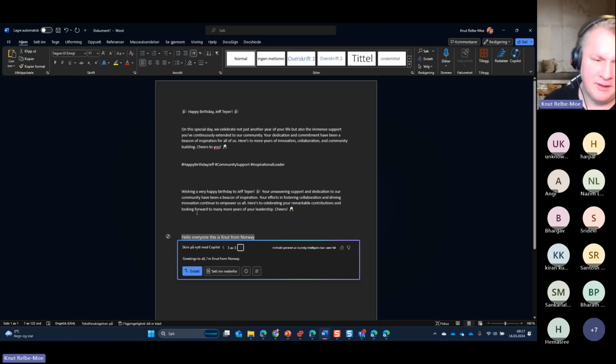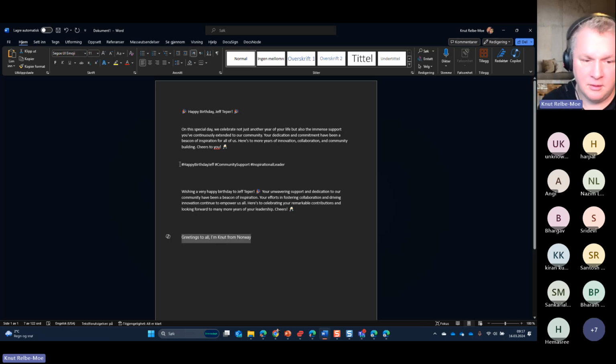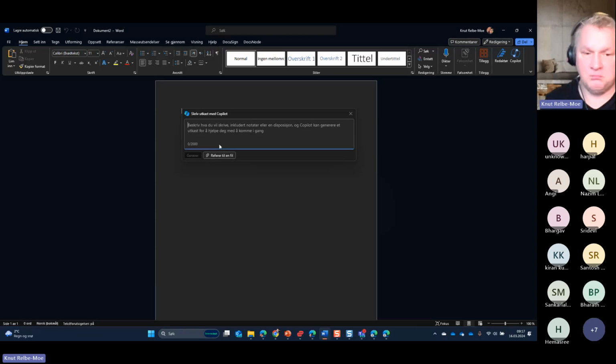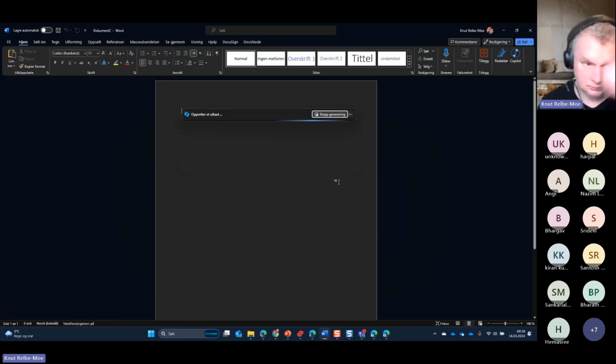And this is actually one of the places where they have done the most to have a good user experience with Microsoft 365 Copilot inside all the different applications. So here I can just insert the text. We also have the Copilot button up here, or let's say I go into a totally empty document, and you see now it asks me to write something, write with Copilot. So: write a text about Microsoft 365 Copilot. It should be 3 pages long. Let's just see how it works.